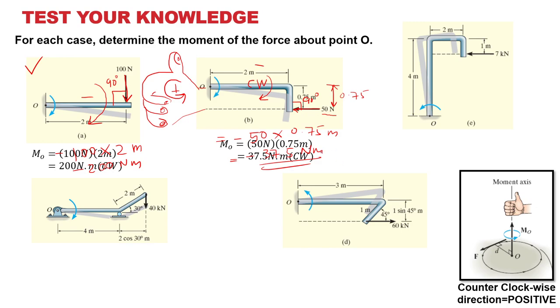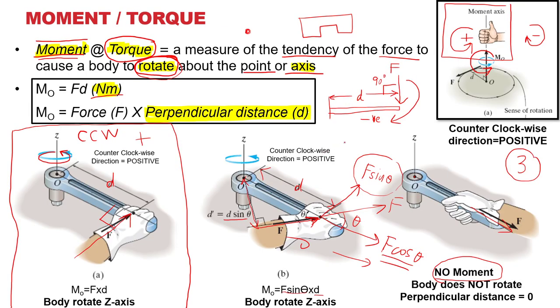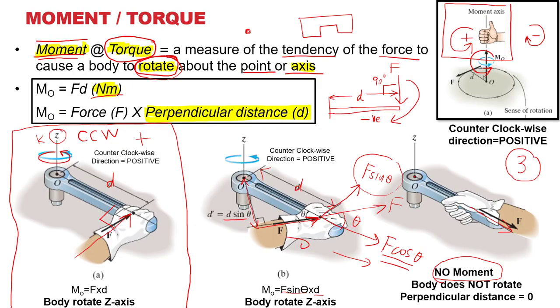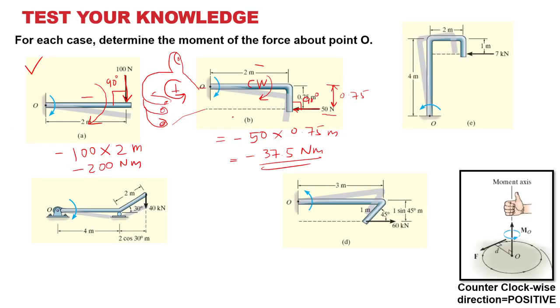Put a negative. I forgot to tell you something. This direction, never mind, depends on the axis. This one is actually K. Look at this. This is Z, right? So Z is K. So that is the value. If you rotate like that and convert to vector, it's going to be the K value. So next.